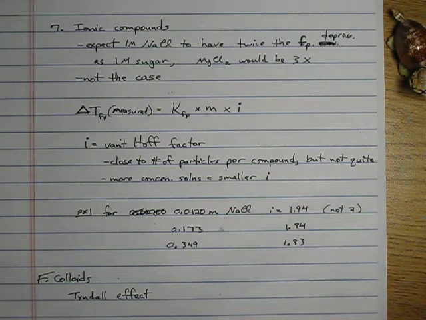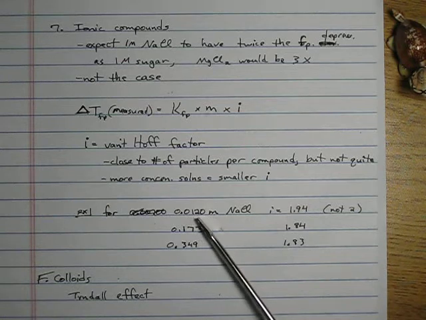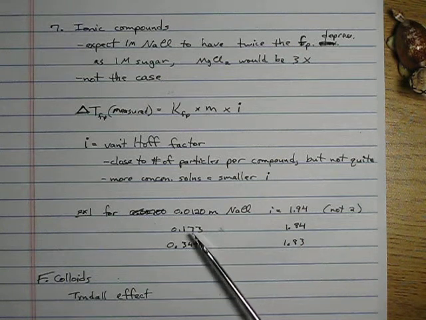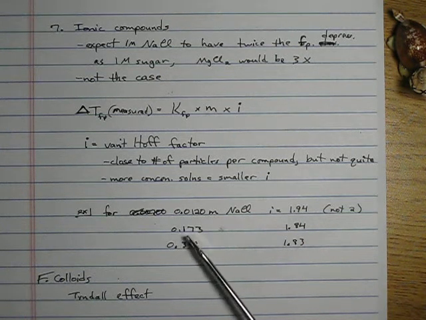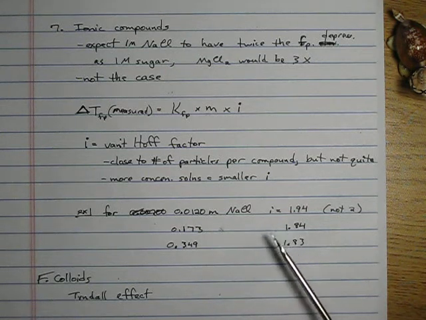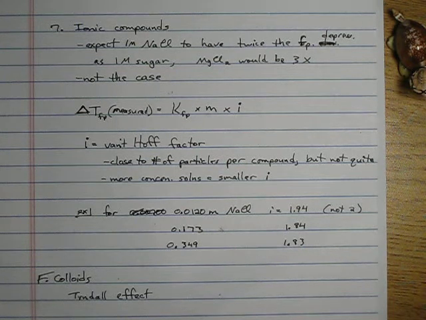Now note, 1.94 is pretty darn close to 2, but it's not exactly 2. Instead of 2.00, it's 1.94. It's off a little bit. And that's for a 0.012 molal sodium chloride solution. If you bumped up the concentration quite a bit, a little over 10 times, to 0.137 molal, you'll see the van't Hoff factor drops from 1.94 to 1.84. Still, 1.84 is pretty close to 2. It's going away from it, but it's 1.8 versus 2. It's not too bad, but it is less than you'd expect it to be.